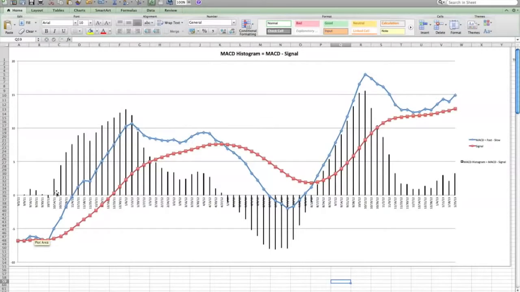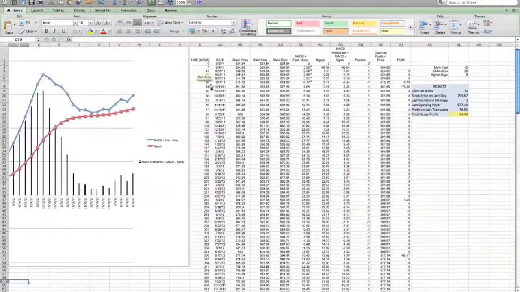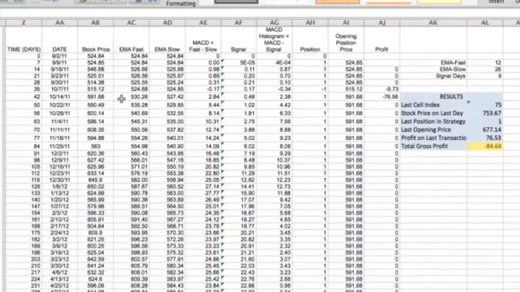So this is what this strategy is all about. And the more periods you have, the more signals you should have, and of course, the more volatile, the more interesting your chart should get. So basically, this is all the analysis.